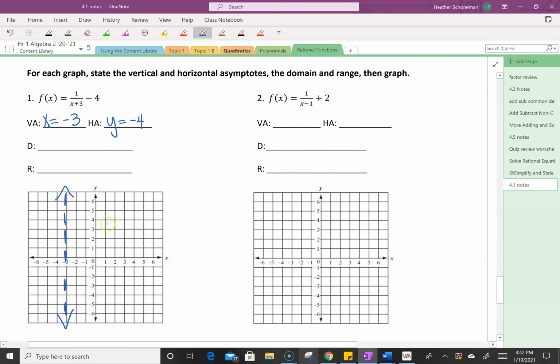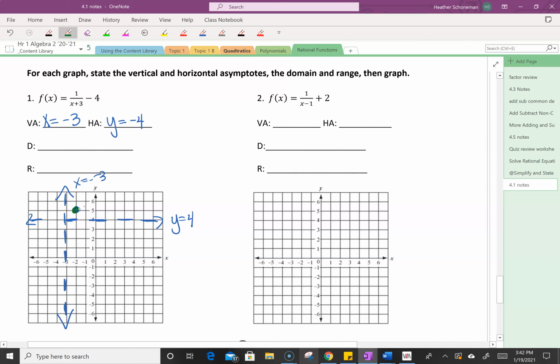Okay, my horizontal asymptote, so this line was x equals -3. My horizontal asymptote is a horizontal line at y equals -4. So my graph, none of the points can ever touch this line here. Now when I go to graph it, today we're really going to do a sketch, but I want to get one exact point. And the one exact point we always know. Remember I said today it's always going to be in the top right and bottom left. So you're going to go 1 over to the right and 1 up.